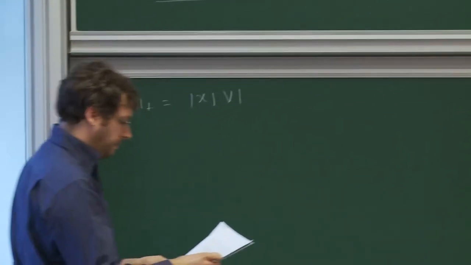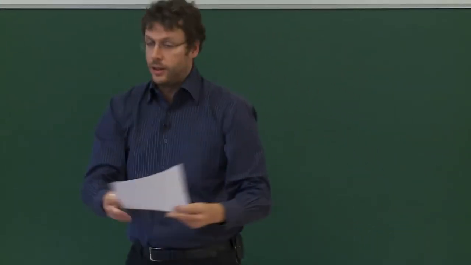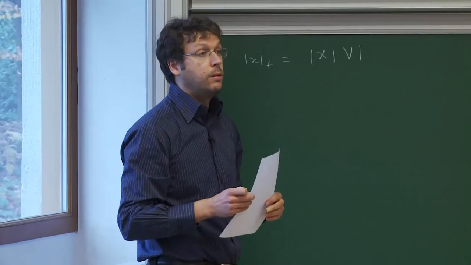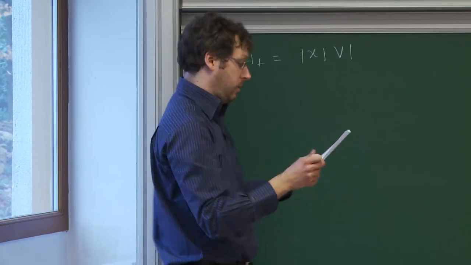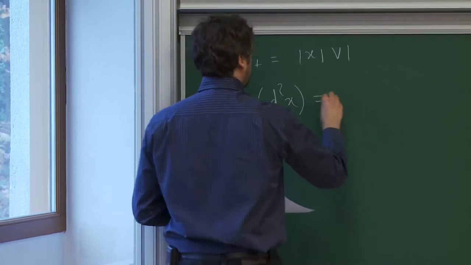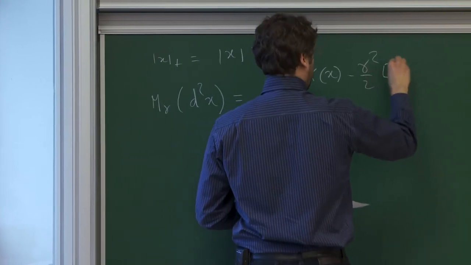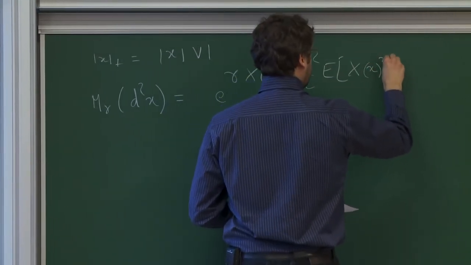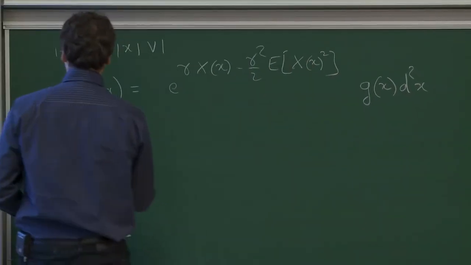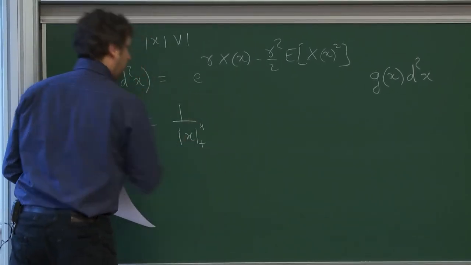All right, and so this was my definition, and I kind of imposed this definition, and I said that in lecture 3 I would explain where this comes from, the path integral. So remember just that m gamma, the GMC measure, was the exponential of a Gaussian free field, this X, integrated against g of x, and remember that g of x was equal to 1 over x plus to the power 4.